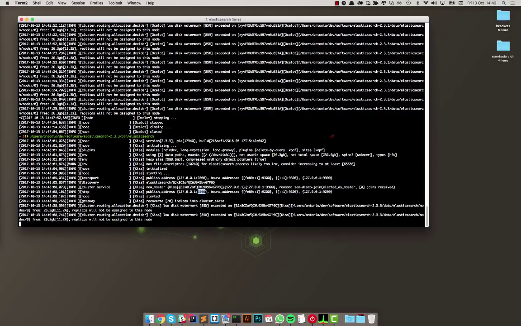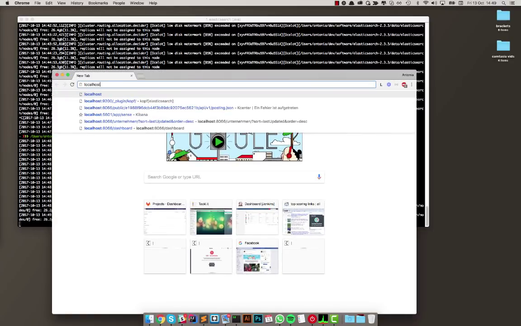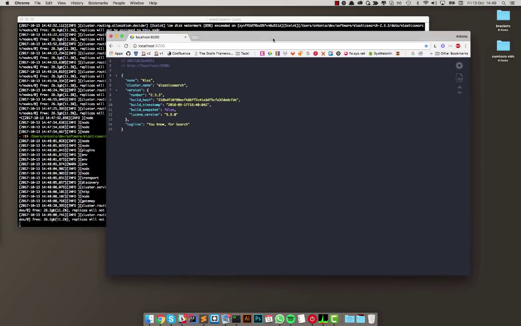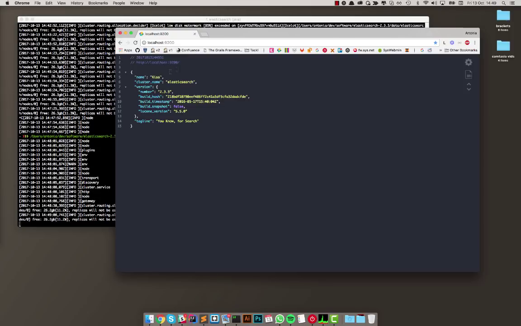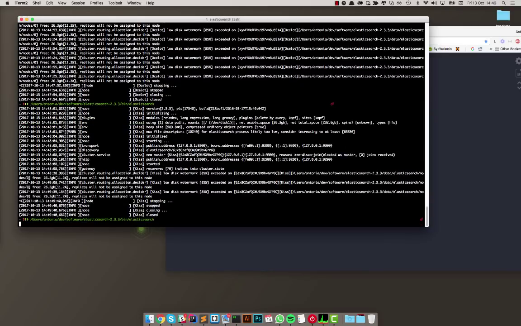One is the transport port, and the other is the HTTP port. It's 9200, that's HTTP. So by just navigating in your browser to localhost 9200, you now access your Elasticsearch index or your cluster. It's giving us a name. This is randomized on startup. It's called KISS this time. If I restart it again, it's giving us a different name.